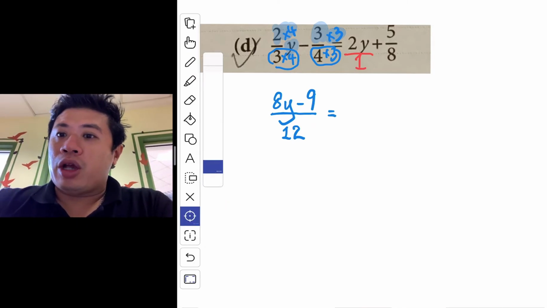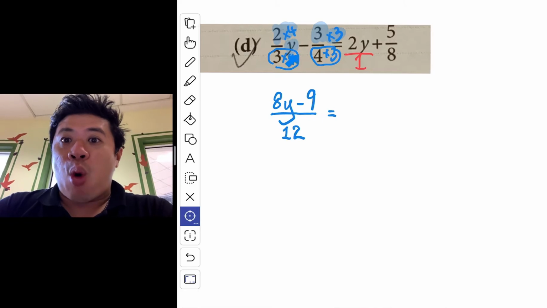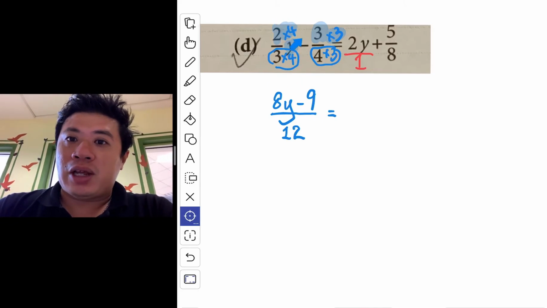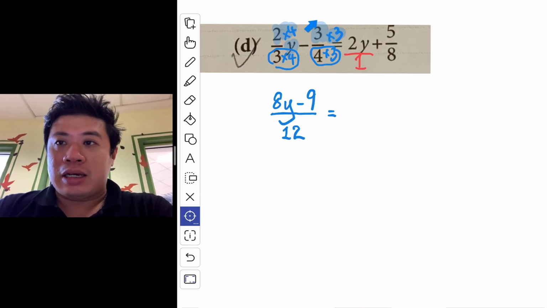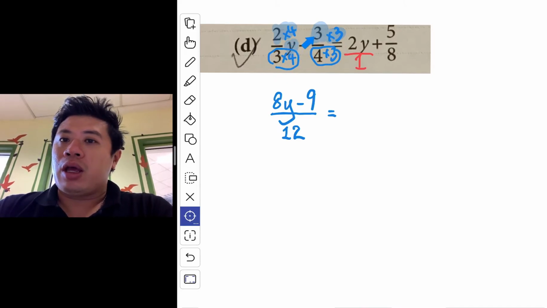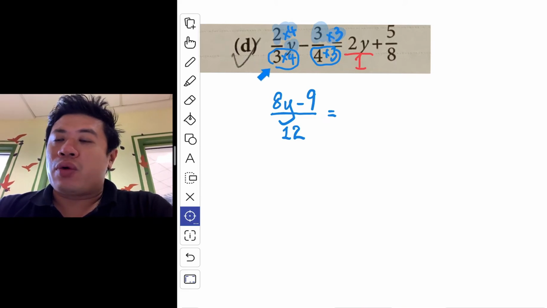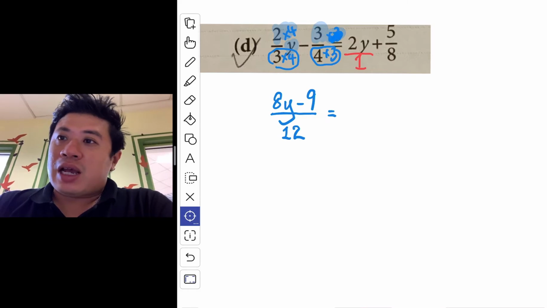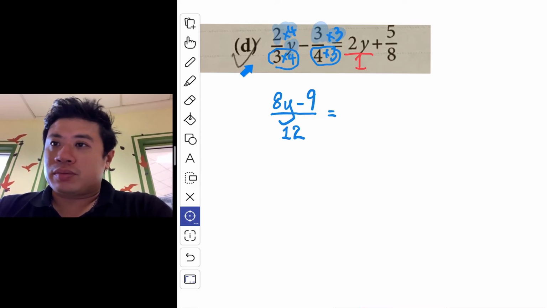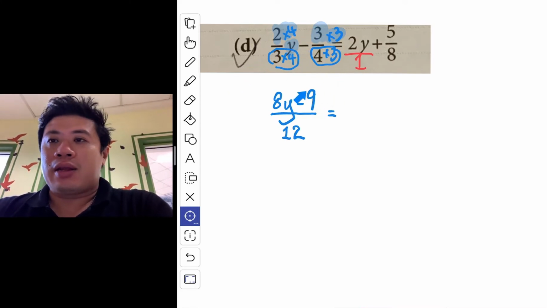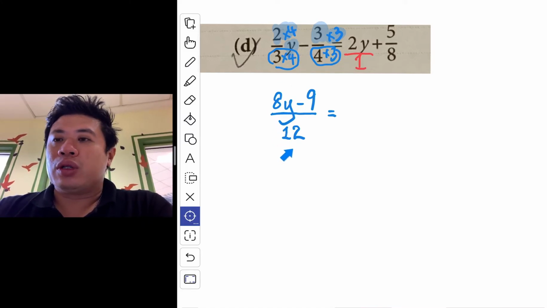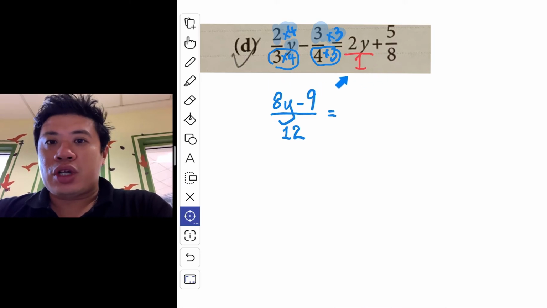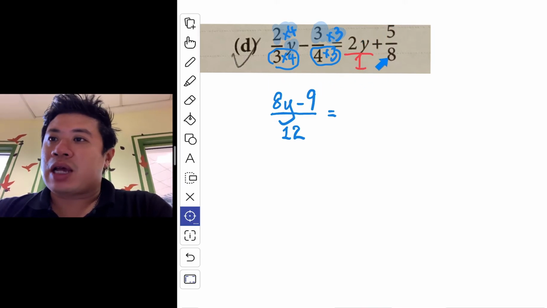Take note now, I'm not actually multiplying by 4, I'm multiplying by 4 over 4. So let's be clear, when you multiply by 4 over 4, you're actually multiplying by the value 1. So that is legal because I'm not changing the value. This is different from balancing an equation. I'm just simplifying, putting the left hand side into one fraction. I'm not doing anything to both sides yet. I'm just simplifying one side alone. Same for the right side. I'm not doing anything to both sides of the equation yet. I'm just simplifying the right side alone.